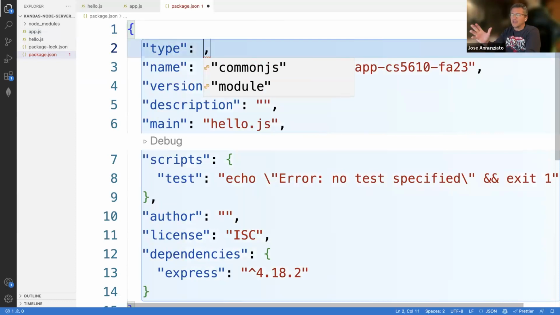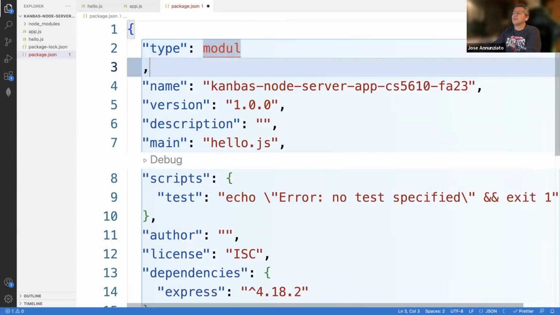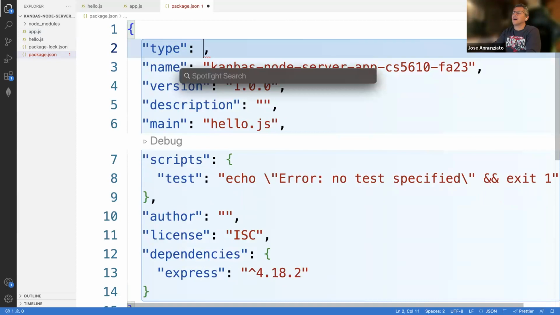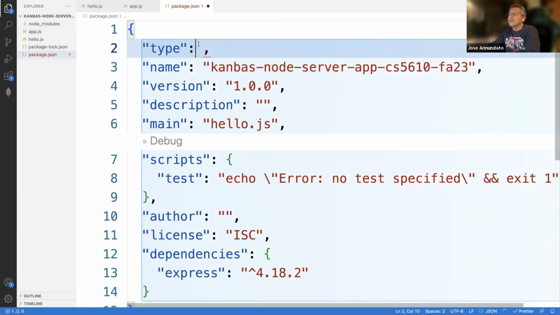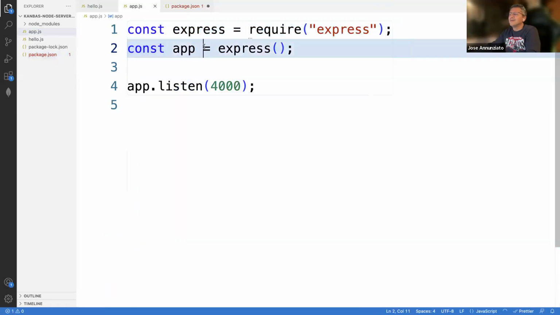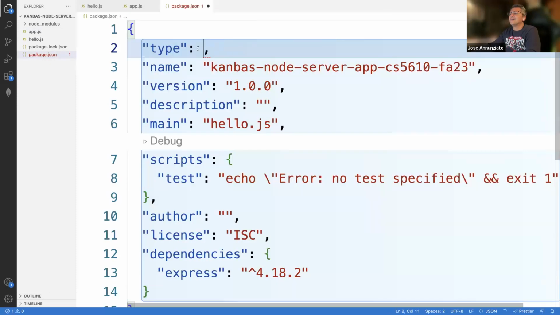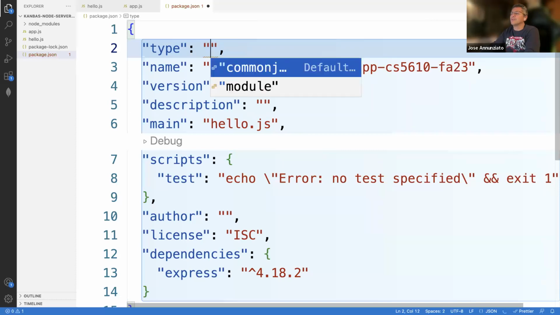Here we're going to do module, which is the more modern option. So the type, we're going to go with, there it is.